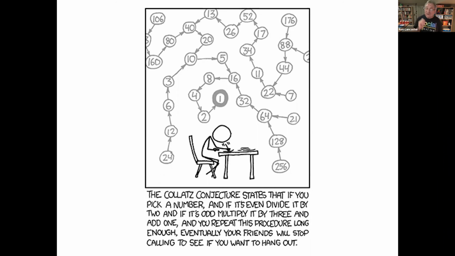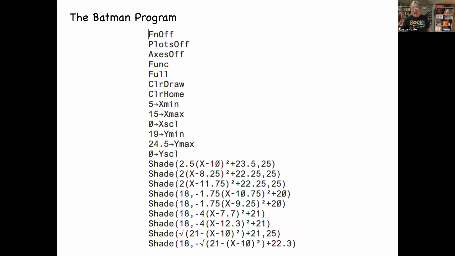By the way, it's also called the Collatz conjecture. It's an unsolved problem. Nobody knows if every number leads to 1. And this is a comic that kind of says it all. You keep working on this, eventually you have no friends. So anyway, I won't go over these with you tonight because we'll do a wrap in a moment here.